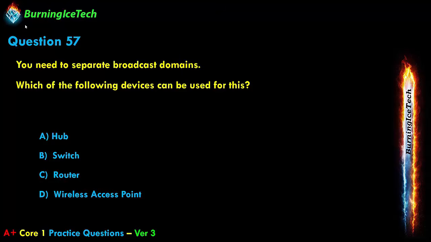And the reason why it's called that is because it broadcasts out of all of its ports. So if I am connected to that hub and you're connected to that hub, they honestly look like a switch, by the way. If I send you something, that hub will broadcast that something out of all of its ports. So there's no real privacy and it just doesn't really work. Now, that is a legacy device, folks, which does not get used anymore. And it only has one broadcast domain. So if you plugged into that, then you'll be on the same network. A switch, you are not necessarily on the same network because a switch can do something called VLANs, for instance, but a switch cannot separate broadcast domains.